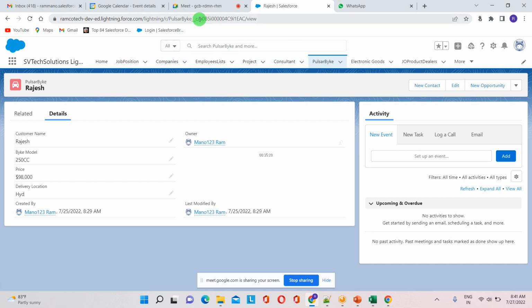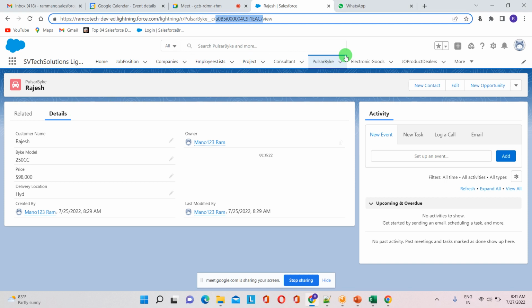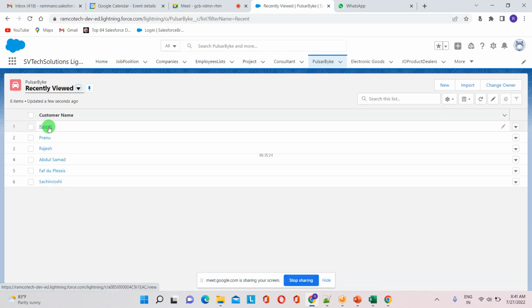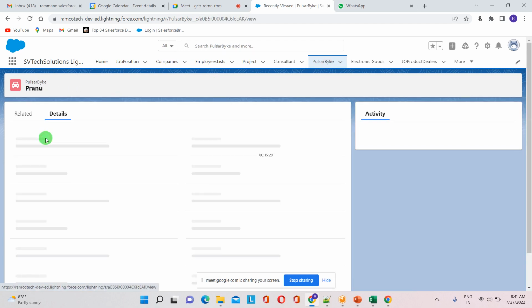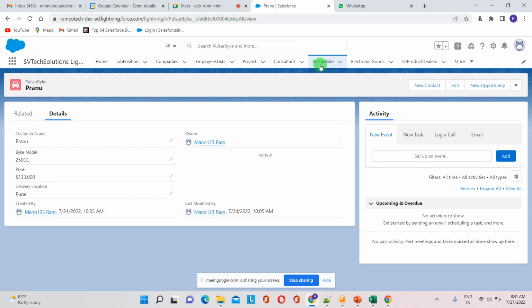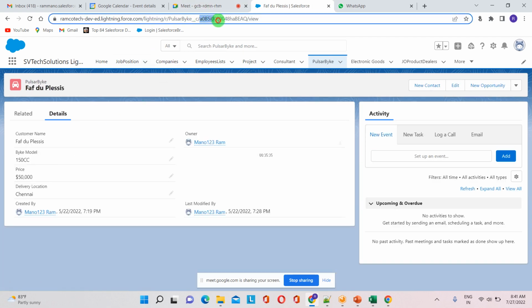So this is the record ID for this, and this is the record ID for that one. So in the key this will get saved, and in the value the entire record will get saved.